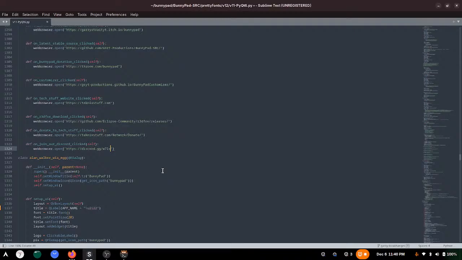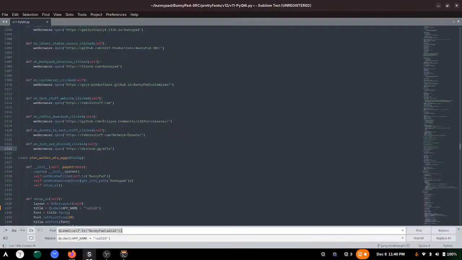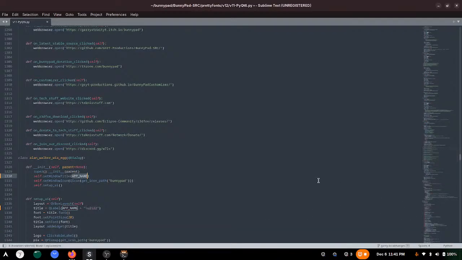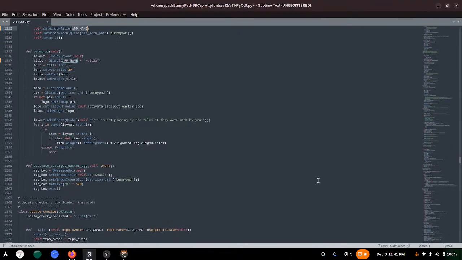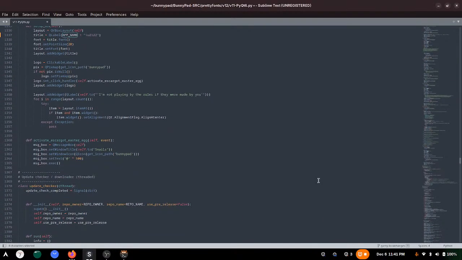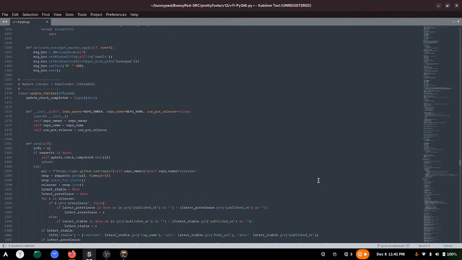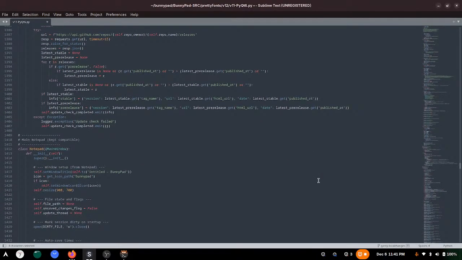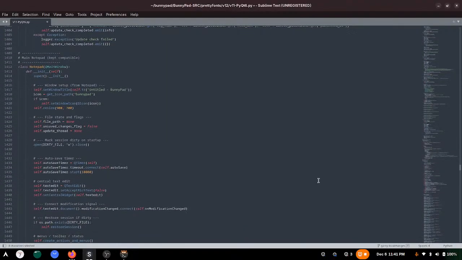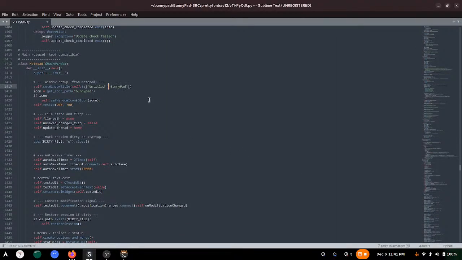In fact, let's actually go here as well. Control H. Self dot translate parenthesis quote BunnyPad parenthesis. Let's simply replace it with app name. Replace all. And yeah. Now we can go here.